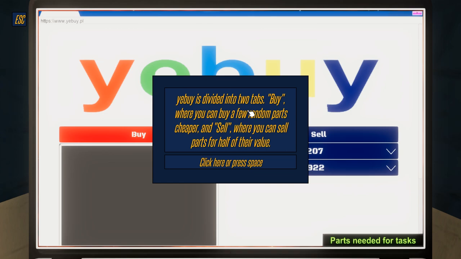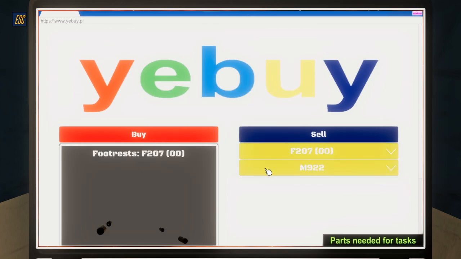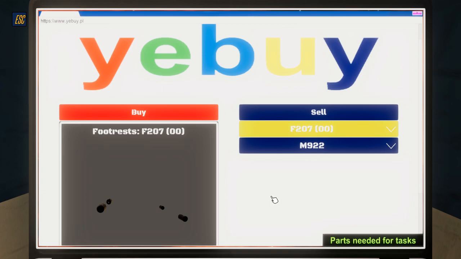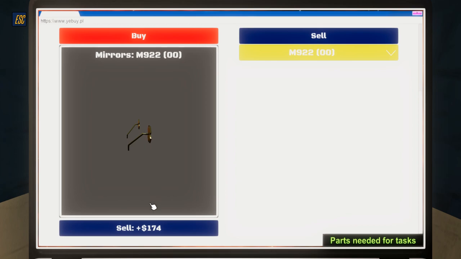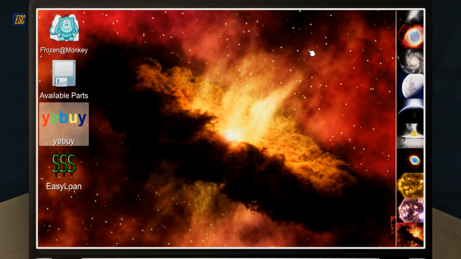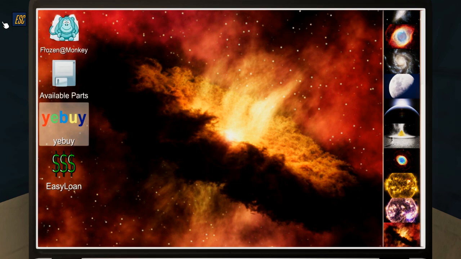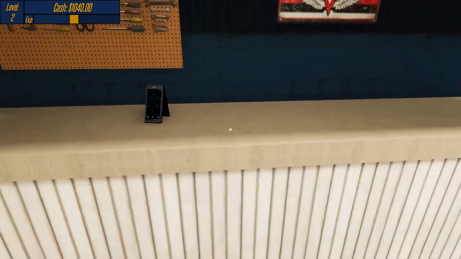E-buy is divided into two tabs. Buy, where you can buy a few random parts cheaper, and sell, where you can sell parts for half their value. Oh, okay, so hold on. From the tutorial, I have a couple... Oh, okay, so this is where we sell our parts. This is just from the tutorial, getting some mirrors. Oh, because I had to take a loan out because I didn't have any money to buy a part in one of the tutorials, so I'm already in the hole, but not too much. I only took $500, so jeez. So we're finally over a grand.